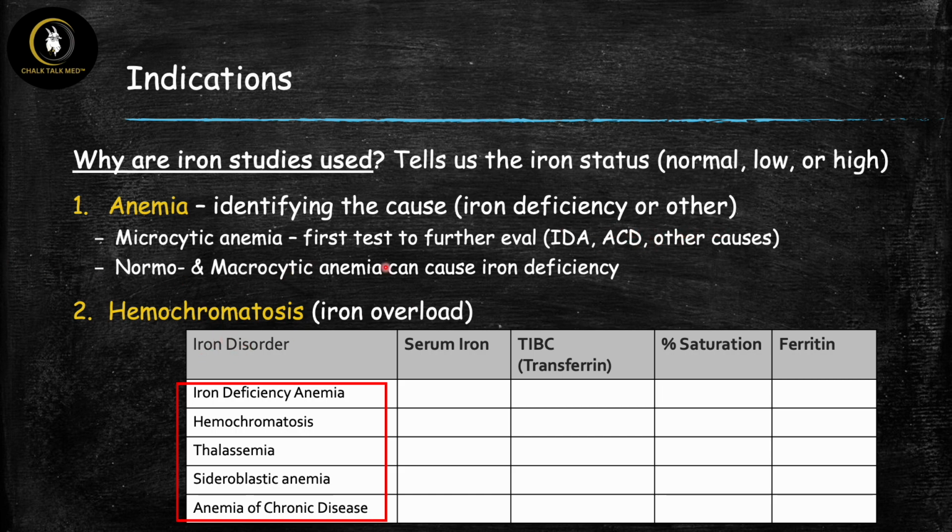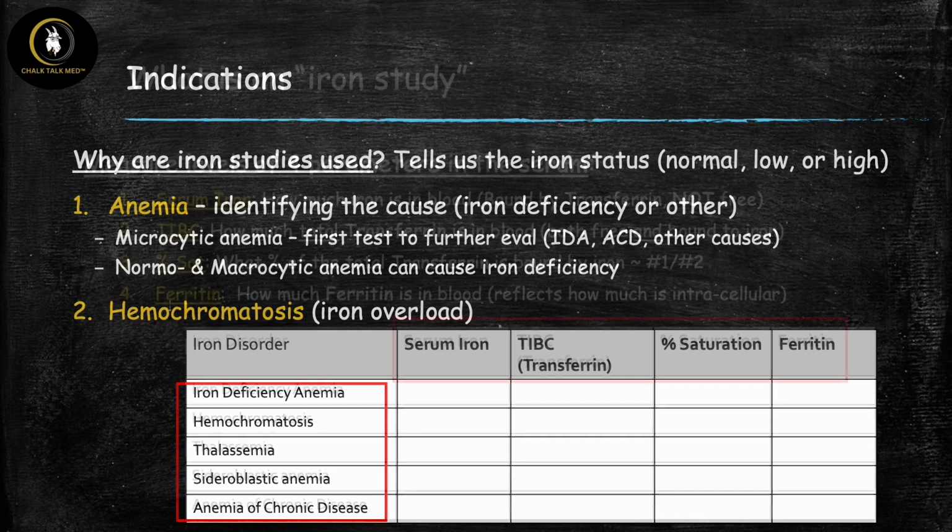But also in normocytic and macrocytic anemia, sometimes patients who have anemia from another cause that falls in this bucket may also get a secondary iron deficiency. So it's generally a good idea in anyone with anemia to obtain iron studies. And finally, you can have the opposite problem. You can have an iron overload state, such as in hemochromatosis. And again, the way you would make that diagnosis or be geared towards that is by getting these iron studies. So these are important clinical reasons for iron studies.